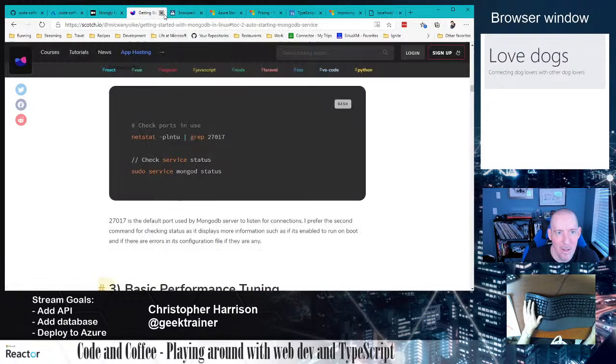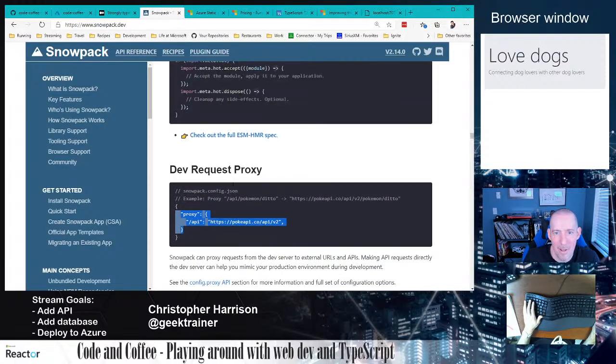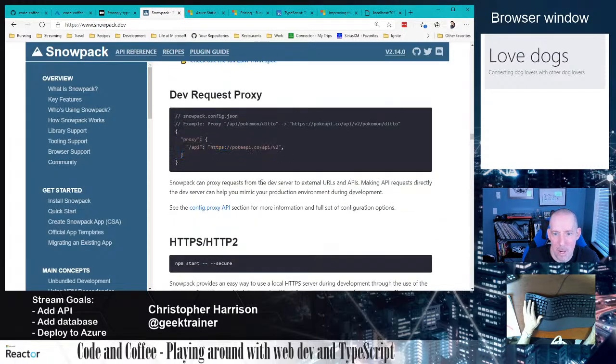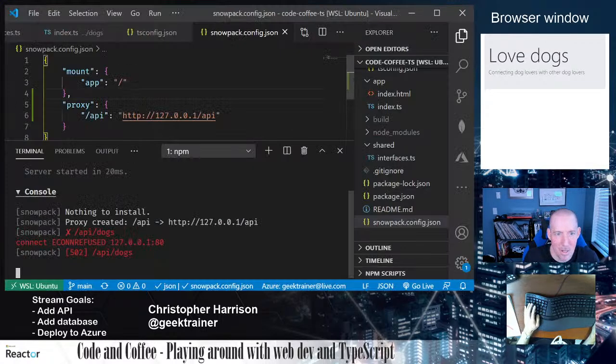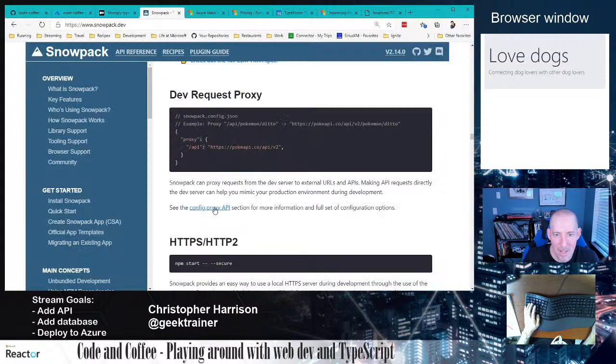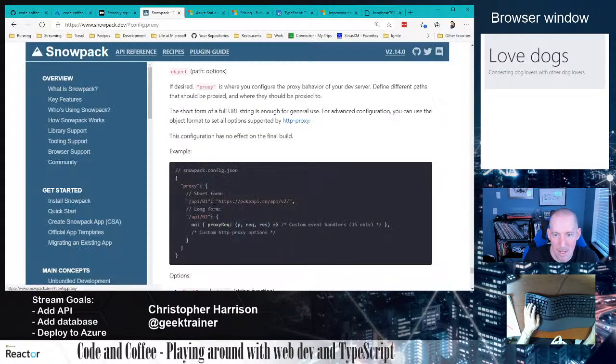Let me see. What am I forgetting? Can proxy request from the dev to external URLs, /API and then the location that you want to go to. Okay. And that is inside my config, and yep, okay, that looks good.